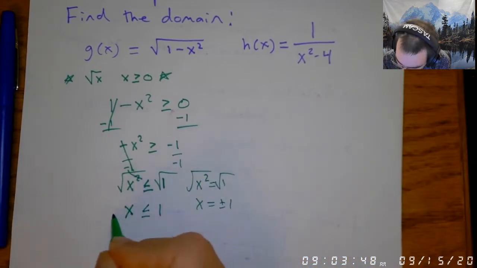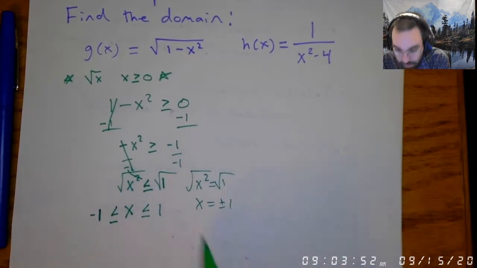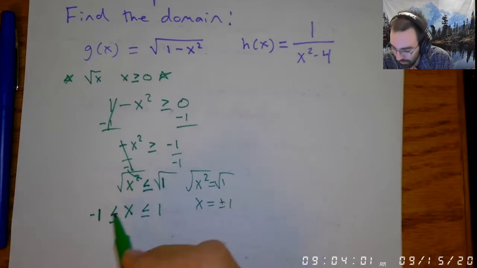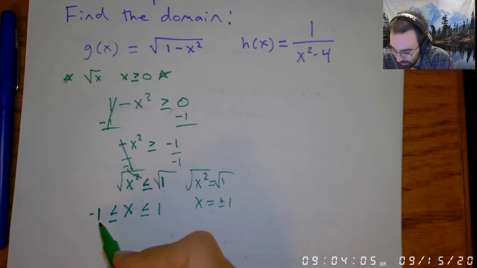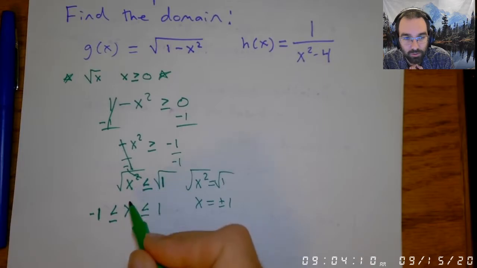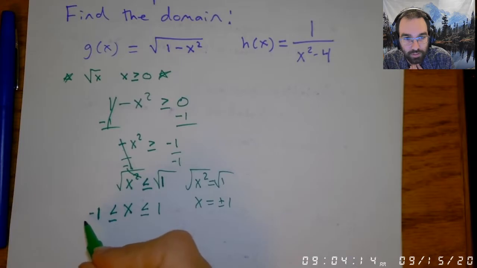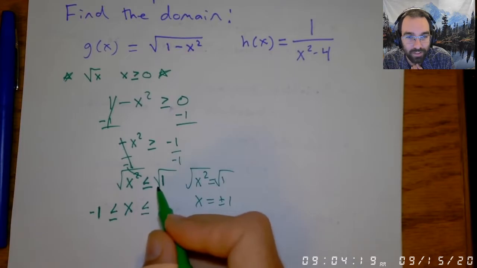So then x is going to have to be greater than or equal to negative 1. And you can just think of this logically. It's going to be less than 1. Negative 1 squared is 1. If you have negative 1/2, that's less than 1. Negative 1/2 squared is still going to be less than 1. But if you went lower than this, like negative 2 squared, that would be 4, and that's not less than 1.